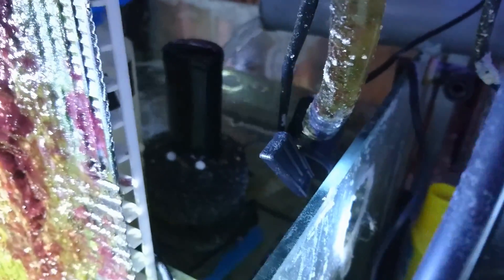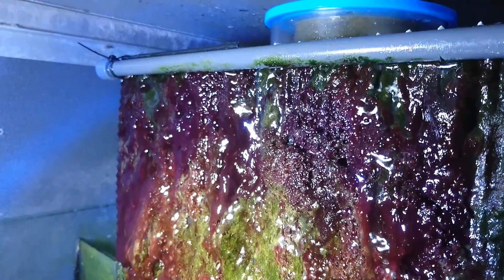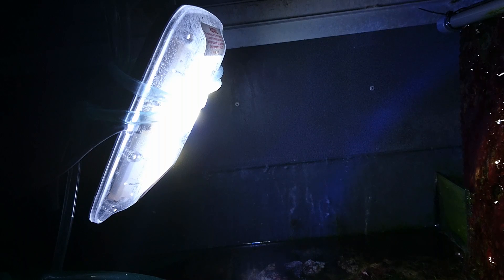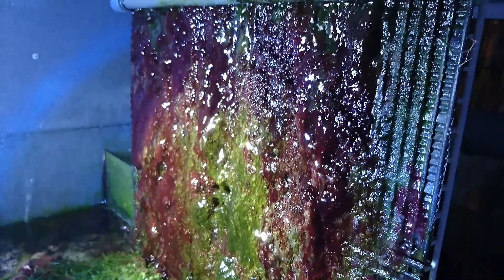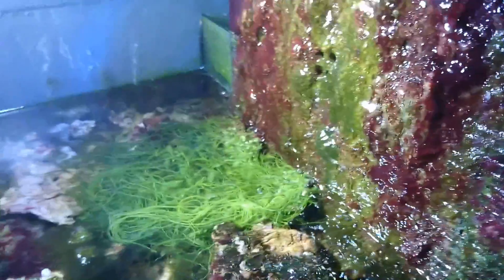The basic design for an algae scrubber is a small pump attached to a spray bar or waterfall. Below that is a piece of material which is either corrugated or has a high surface area for algae to attach to. On one side or both sides there is a light which shines upon the material and that will promote the growth of algae. It's a pretty simple design and you can make one at home very much like the one featured in this video, or you can buy them. Any kind of lighting can be used for growing algae as long as it is at the right wavelength for plant growth.